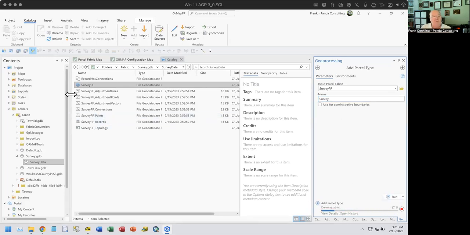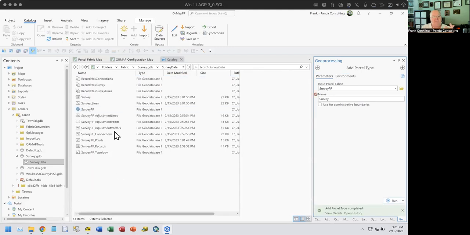What it will do, if you watch over here, is add a survey polygon, survey line, and a record has surveys, record has survey polygons, record has survey lines. Here are your survey polygons, survey lines. It adds those. It is the minimum amount of attribution on there.